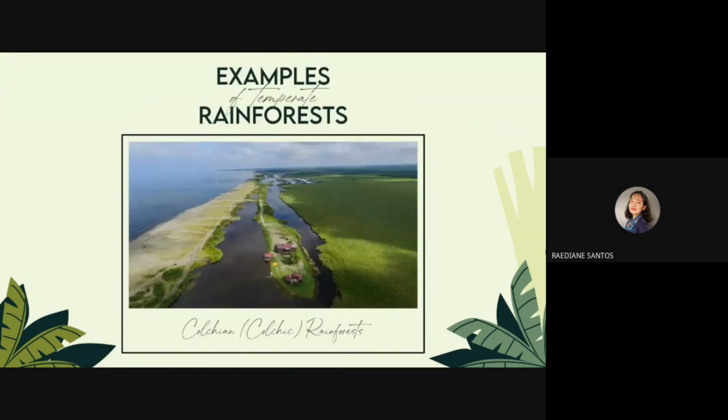Last but not the least is the Colchian rainforest. These are found in the southeast corner of the Black Sea along Turkey and Georgia. These are relic forests that have survived the glacial cycles of the Ice Age. The Colchian rainforests are among the oldest nemoral broadleaf forests globally and are highly humid in climate. While their rich evergreen understories distinguish them apart from other temperate forests, they also have a remarkably dense mosaic of forest types.